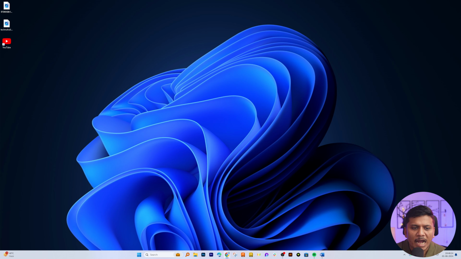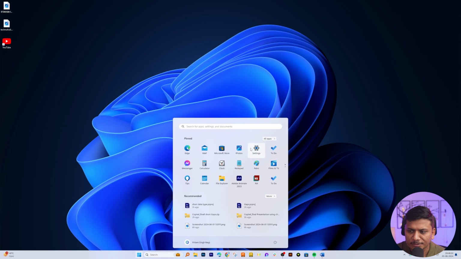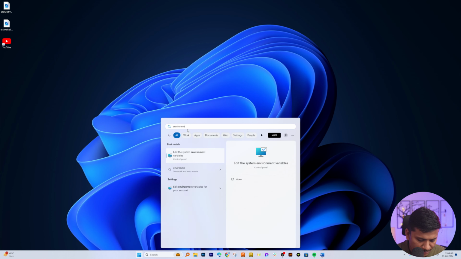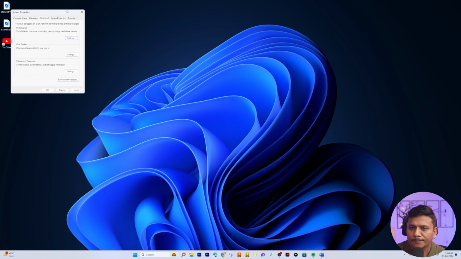Okay, now let's see how we can improve or add virtual memory. For that, we can click on this menu button, and then I'm going to write the same environment variable again.